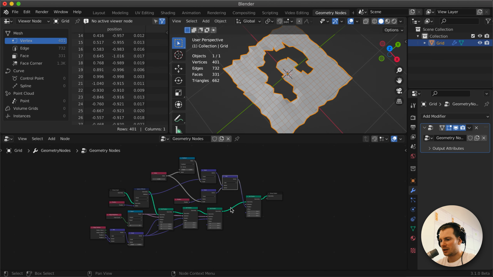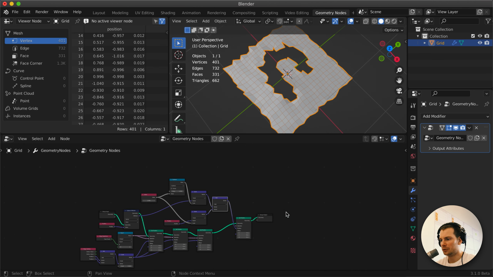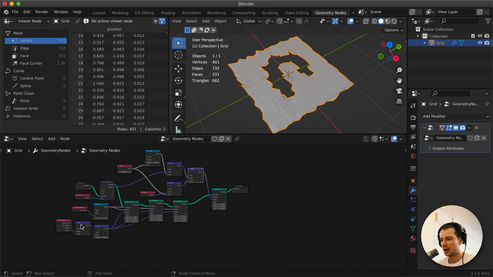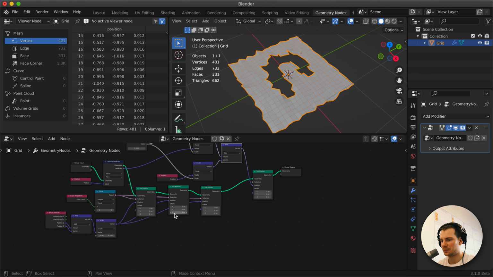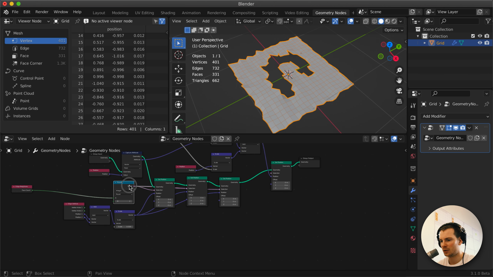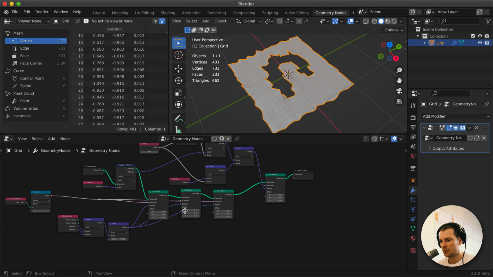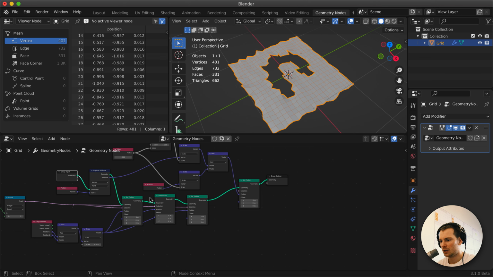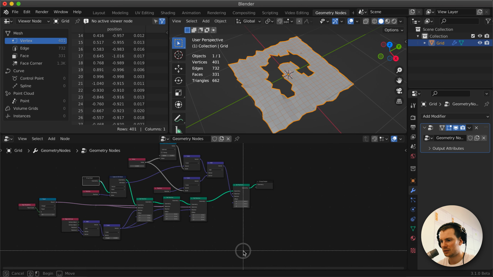Okay, so this is how to smooth your mesh using Geometry Nodes. And we can make a nice group out of this. I don't want to include this selection, so I'm going to separate that. But the rest here we need. Yeah, so all of this contributes to smoothing.